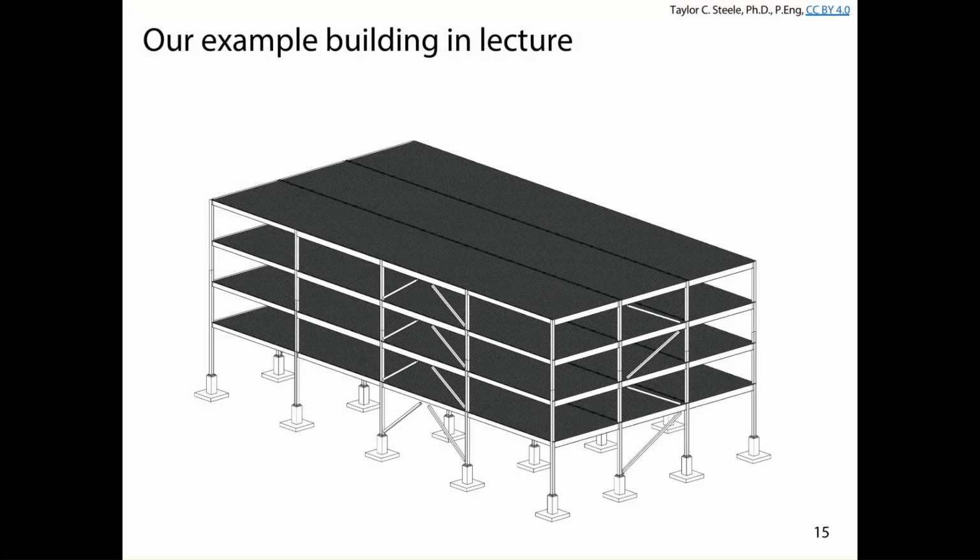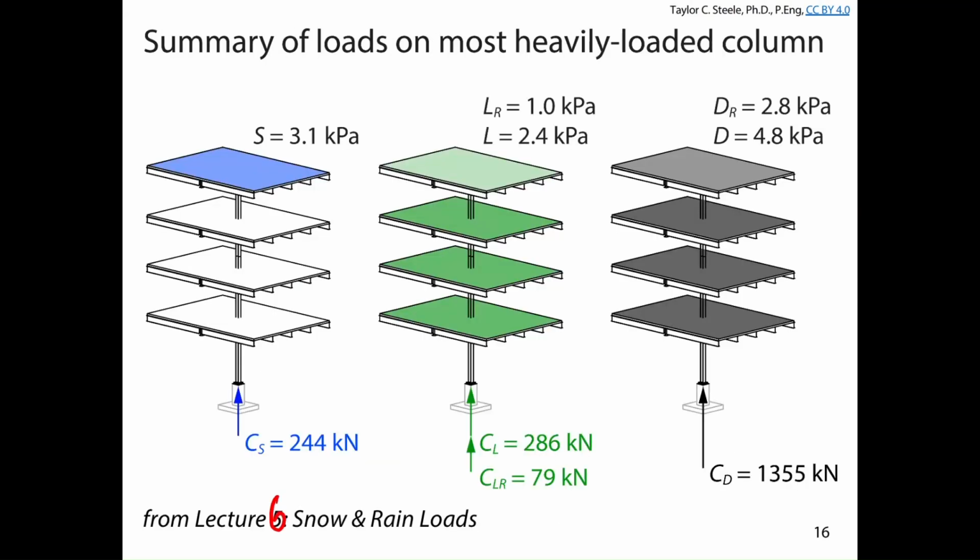Okay. So we haven't talked about our building for a little bit, because we see it when we calculate loads and when we design things. We have this building that we've been looking at from time to time, way back in lecture, I think it was 6 actually, in snow and rain loads. We had done this example where we took the live load for occupancy and for minimum roof live, and we took the dead loads, got our individual loads acting on the structure, and way back in lecture 10, you had actually done this example for me in the Pull Everywhere question.